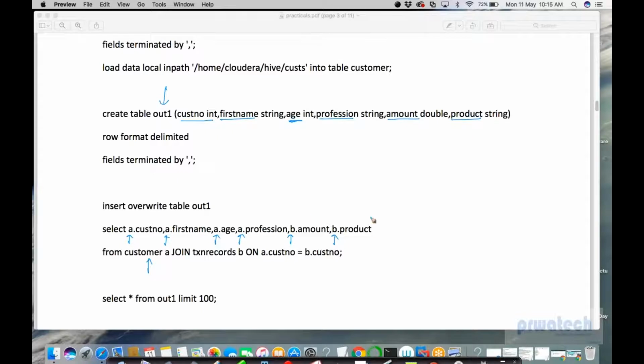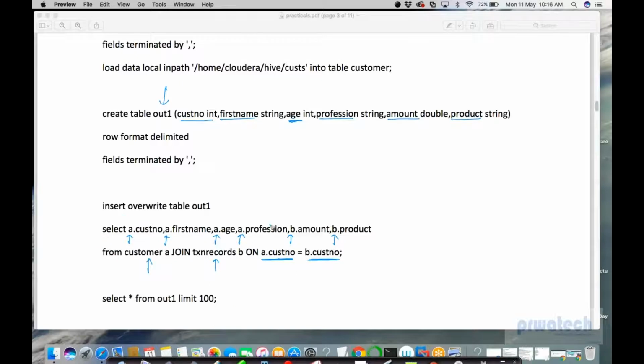I'm getting this data. What is table 2? This is table 2, txn records. Way back we have created this table in step C in the same file. Okay. So this is my table 1, this is my table 2, and then I'm running a condition that whichever customer number is matching, this is my condition. Whichever customer number is matching in both the tables, fetch all those records. Get me all that data.